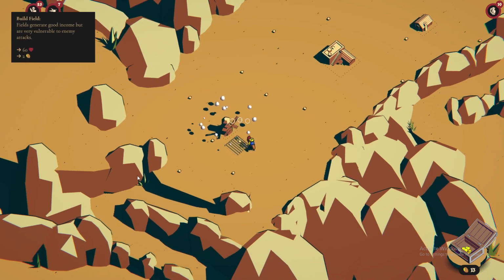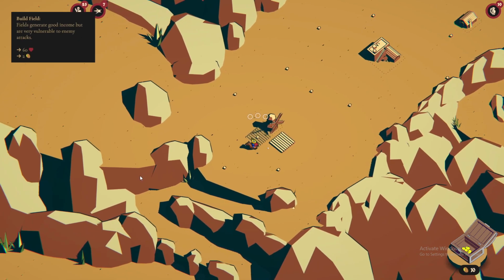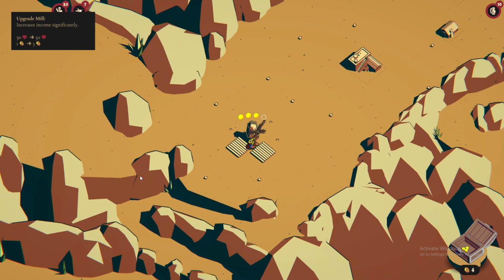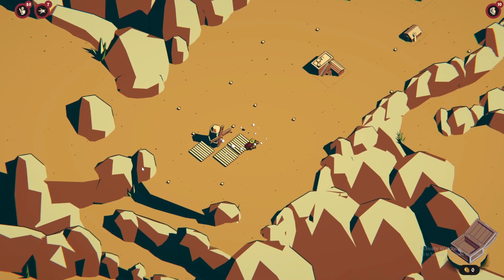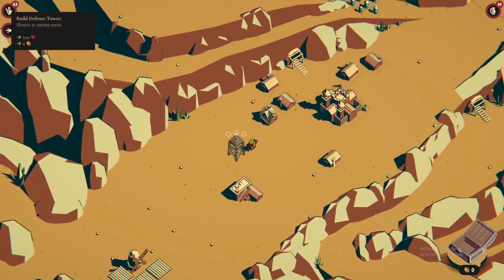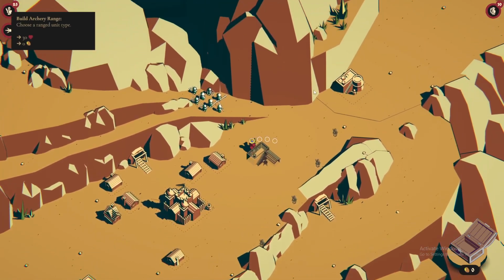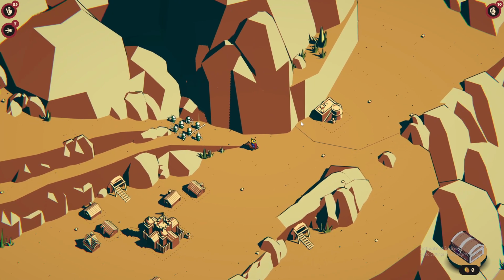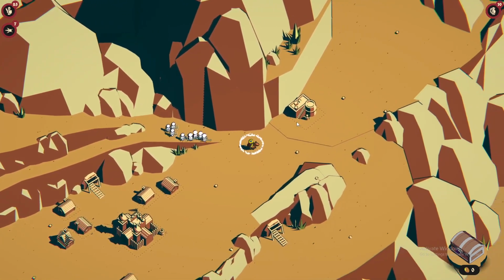We're just going to go with improved plow. And then we're going to put a couple things here. I'm actually just going to upgrade it all the way, because I really do want to get as much gold as possible. Oh, there's guys coming from up here too. I guess I'm just going to put my guys in the center here.